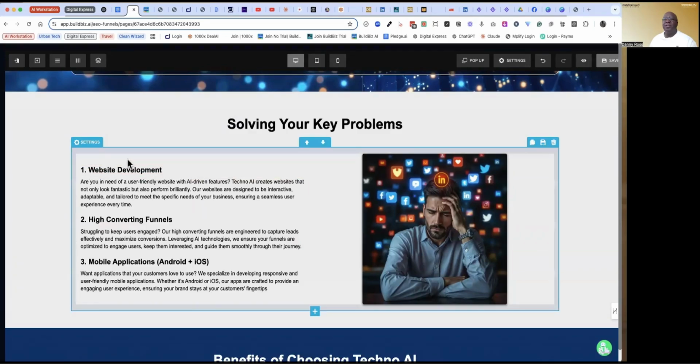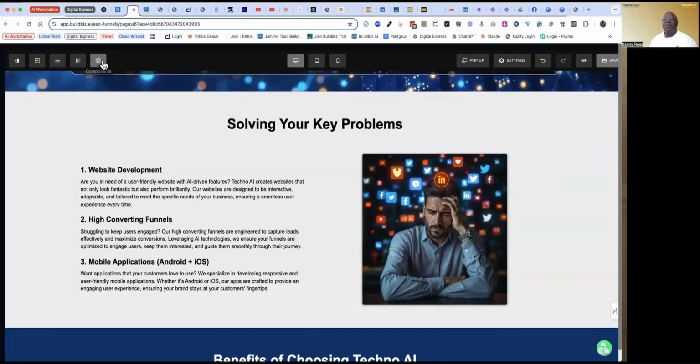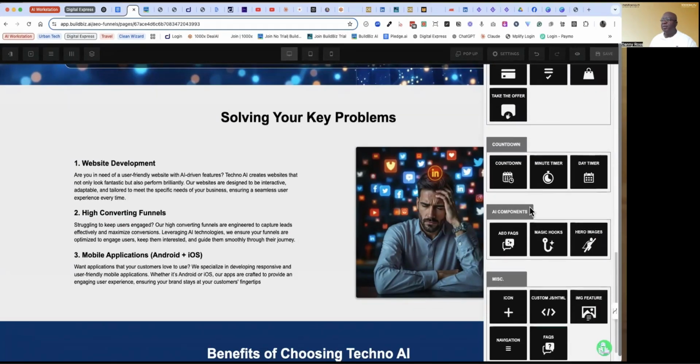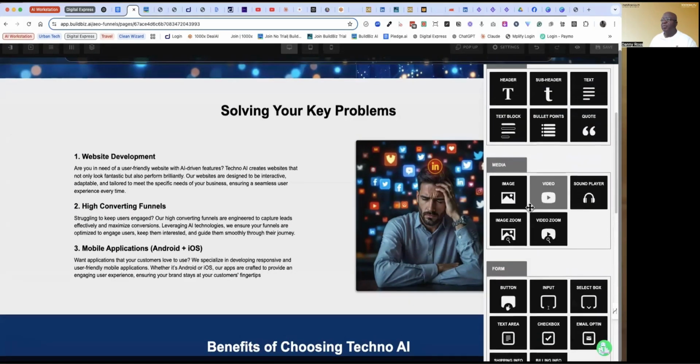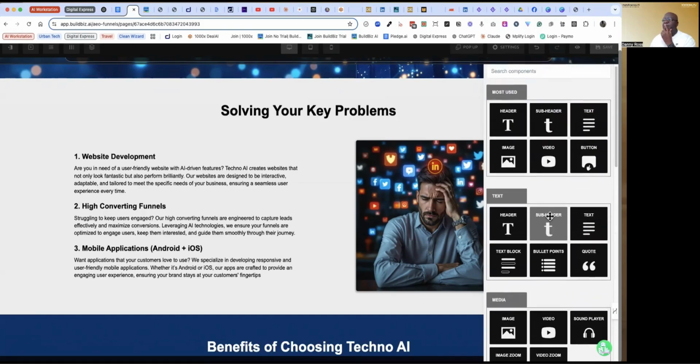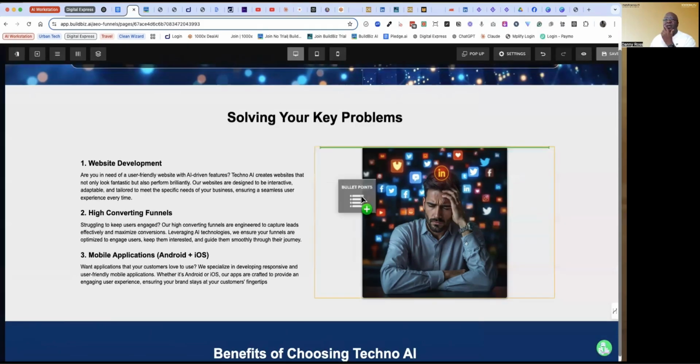Let's actually see what some of our options are. So let's grab a component. We're going to add a new component. Let's see. I think we want either a bulleted list or a text block. I'm trying to think. Yeah, let's try some bullet points and see what we get.